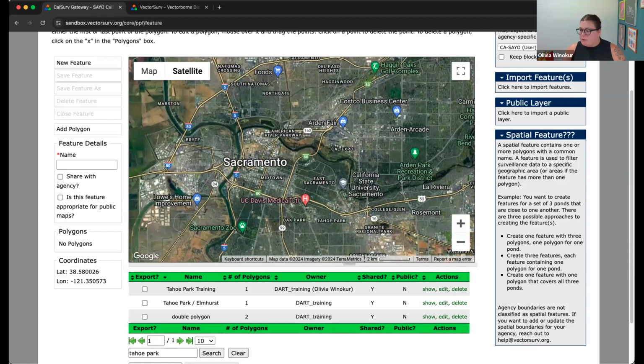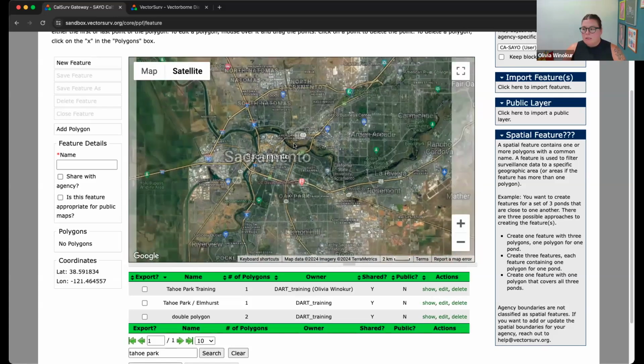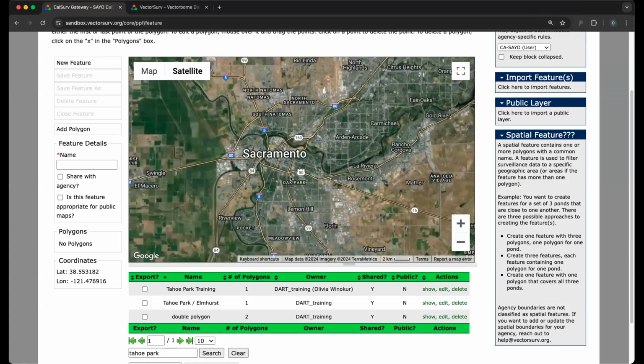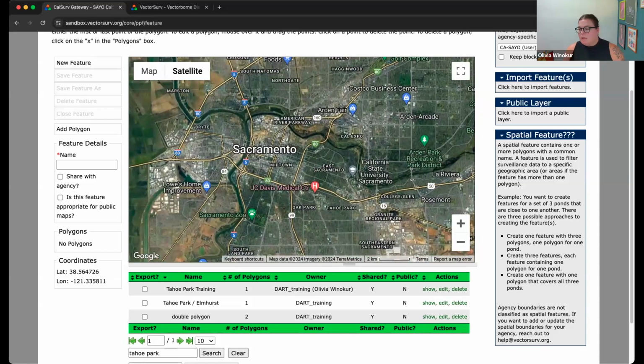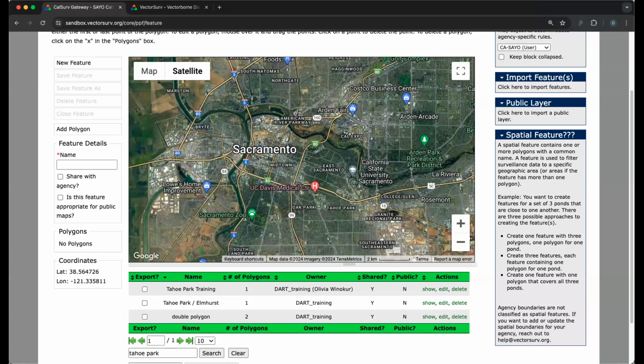I think Tim is online. Tim, do you have any idea? I don't actually know if that's possible either. We'll have to look into that. Okay, we'll look into it. If you could send us an email to help@vectorserve.org, we can communicate about it that way to make sure we get back to you.